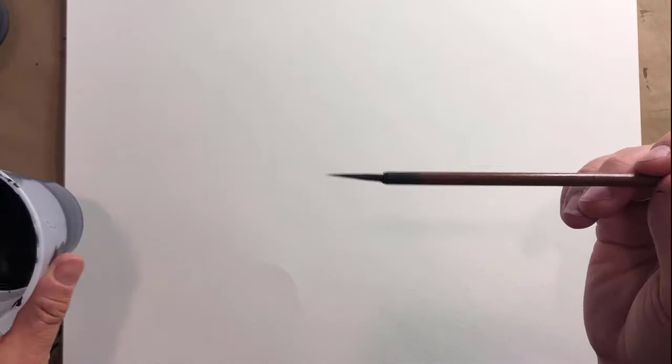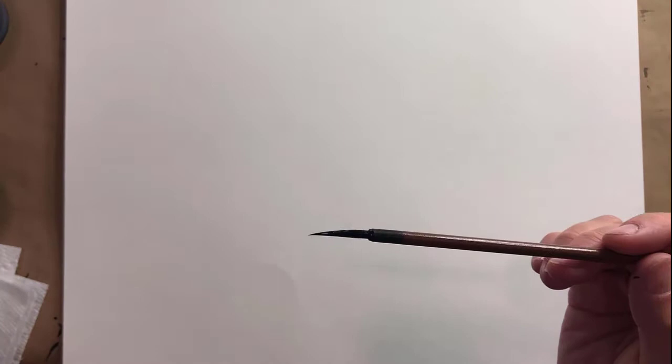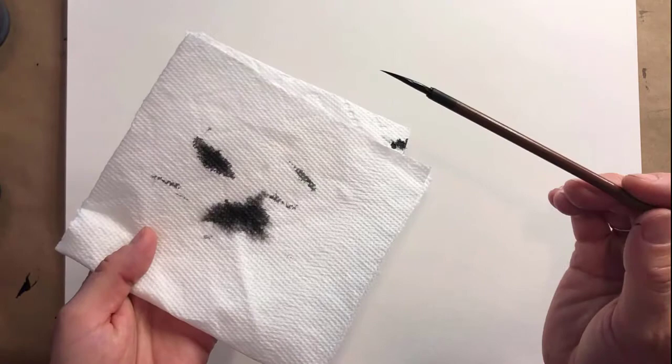So I have my camel hair brush. You can also use a watercolor brush. I have my India ink, and you can also use diluted tempera paint right here. I have some water so that if I want to lighten up my paint, I can do that. And I have my blotting paper towel. You could use a sponge too.